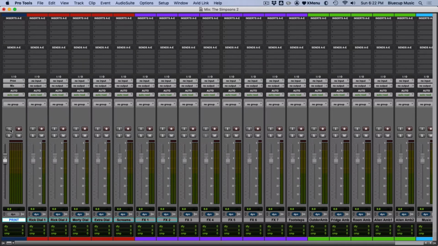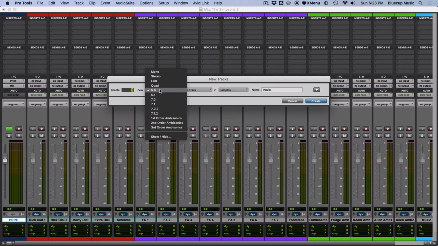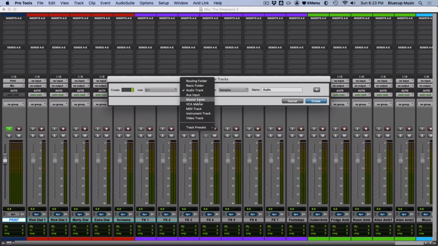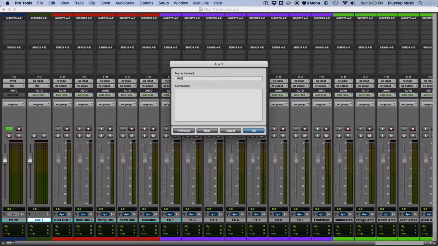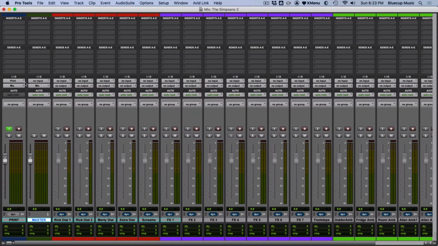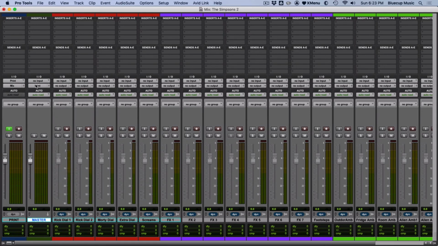I'm going to lock this guy in input so we can monitor through it. And next to it, I'm going to make a 5.1, excuse me, a 5.1 aux input. And this will be our master fader. I can call it master, whatever. And this guy is going to send off to the print track for recording. So we have to send it to the print track, and it needs to be sourced by the mix bus. And we will Command-click solo to solo safe, or solo isolate, however you want to call it.